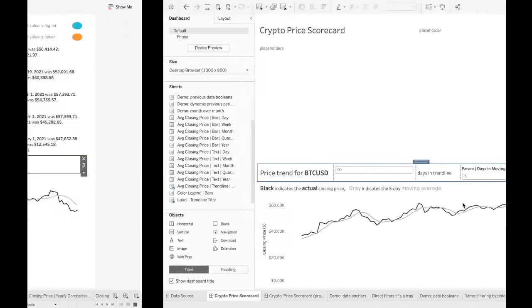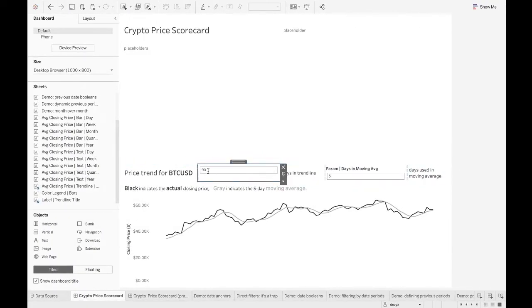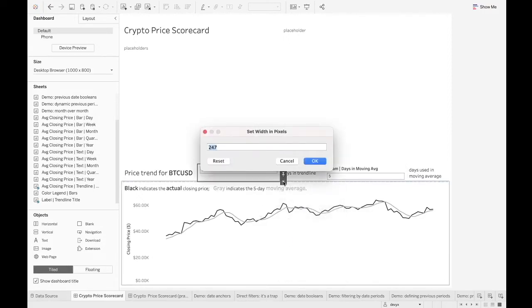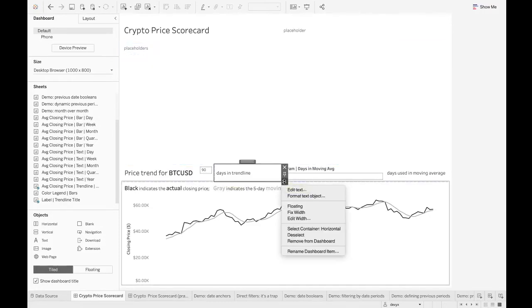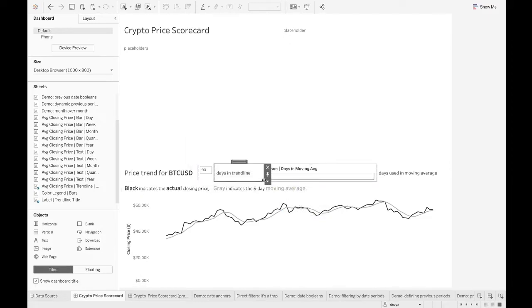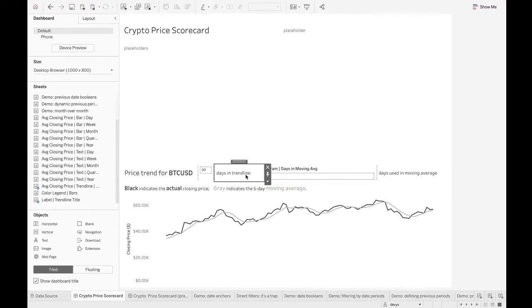And this is already starting to look a little bit more like this guy. But we still need to mess with this width. This has no business being 4 million pixels wide. So let's go ahead and edit this width. And I'm going to say, let's make this maybe 50 pixels wide. That looks good to me. And then this one could be, let's see, maybe 150. Well, maybe even 100. Let's see what I decided out here before. Yeah, it looks like about 150 is what I landed on before. So let's just leave this at 150.